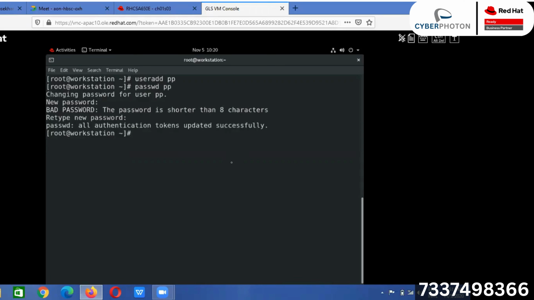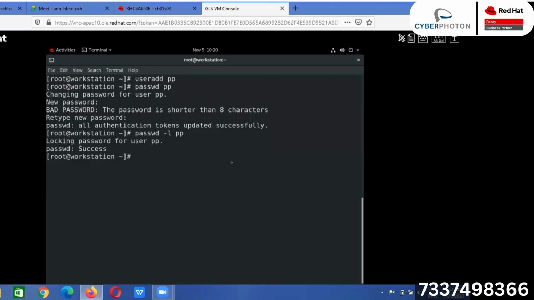Now, guys, you can also lock your password, so that even if somebody knows your password, he can't log in with your user. How can we lock the password? We have one command, passwd -l, and then the username pp.